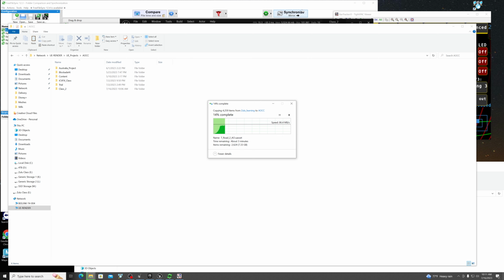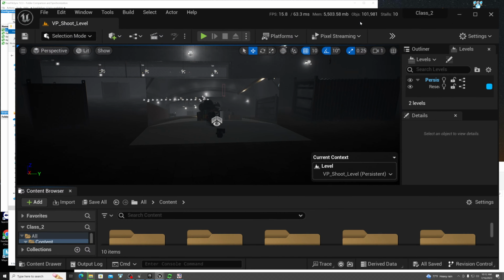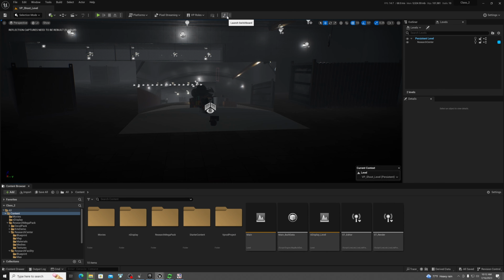So now let's go ahead and set up our nDisplay. Not nDisplay, sorry, our Switchboard. So launch Switchboard on login, make sure that is done, and make sure this is the right 152. Yep, launch Switchboard listener.